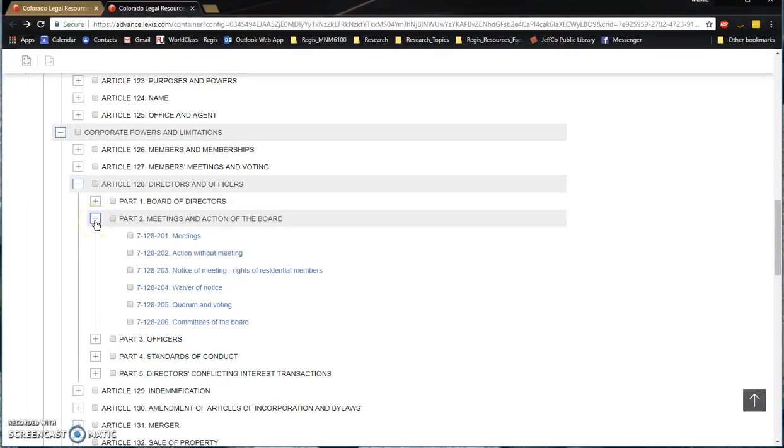Part 2 of Article 128 is where we find the law that applies to the meetings of the boards of directors. When you're reading the laws and you don't understand a word like quorum, or if you read something that is confusing, then look at the definitions section of the law that applies, or ask for help, either from your course instructor or from a research librarian.